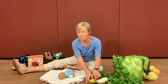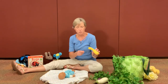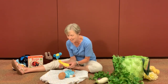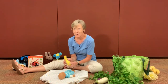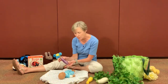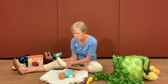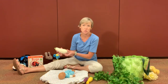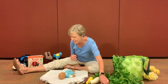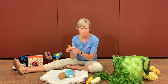I also have some vegetables here — just get these out of your cabinet or refrigerator and talk to them about what they look like. Here's a squash — it's nice and yellow, and Miss Kelly likes to eat squash. Oh look, this is an eggplant; it's purple. And look at this — this is also an eggplant and it's white. I just learned recently that there were white eggplants! And then here are some green beans.